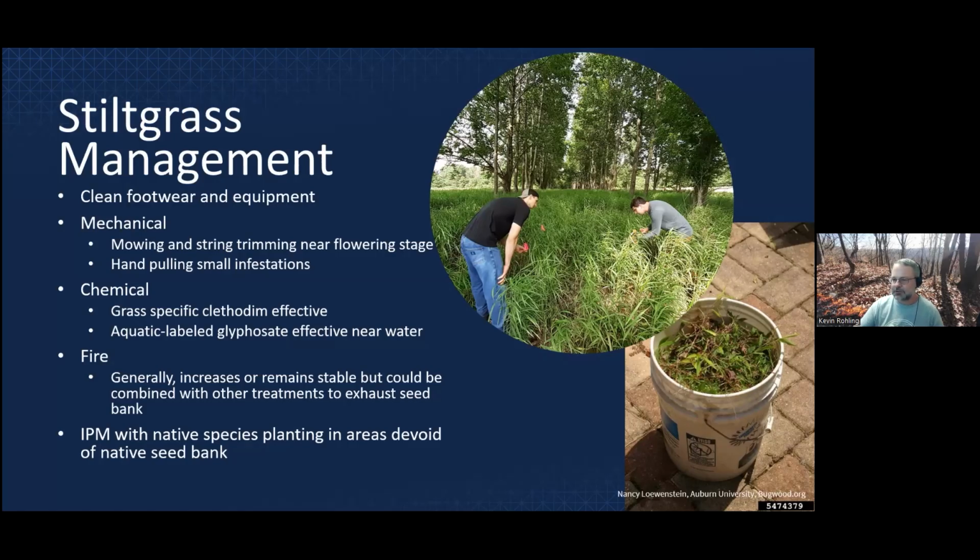We did a short trial here at the Ag Center on incorporating some native grasses into an area that we had cleared of invasive shrubs. In this picture on the top, we had a tulip tree plantation, and the tulip trees are still present there. But underneath, we had a jungle of autumn olive and bush honeysuckle that we removed with the forestry mower. Following that woody shrub removal, there was not much of a native seed bank present for the herbaceous layer. So we decided to spray that site out with glyphosate and then overseeded with native grasses and forbs, mostly Virginia wild rye.